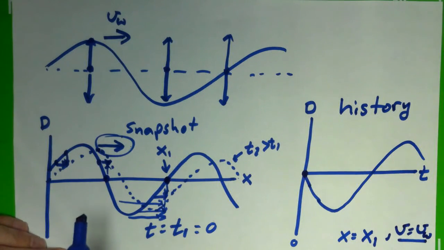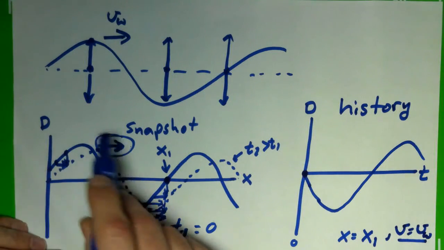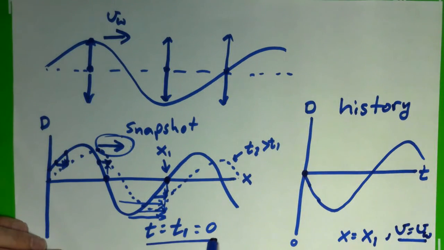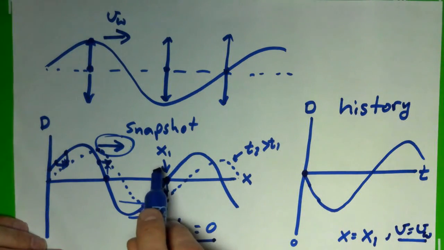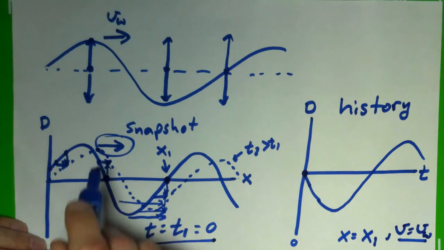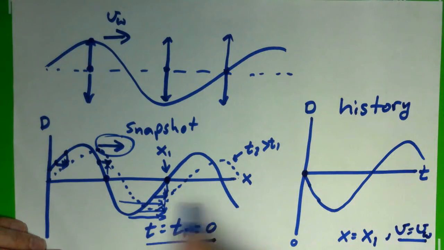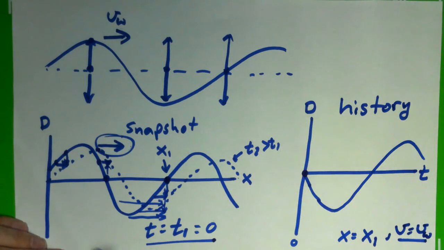And we'll do some examples. But the main thing to recognize is how are they different? A snapshot graph describes the entire material at one moment in time. The history graph describes one point in space for a time period, for multiple times. And in order to have enough information to describe all of the wave, we need two pieces of information from these three: either the wave speed and the snapshot graph, the wave speed and the history graph, or the snapshot graph and the history graph. And then we can infer the other from those.